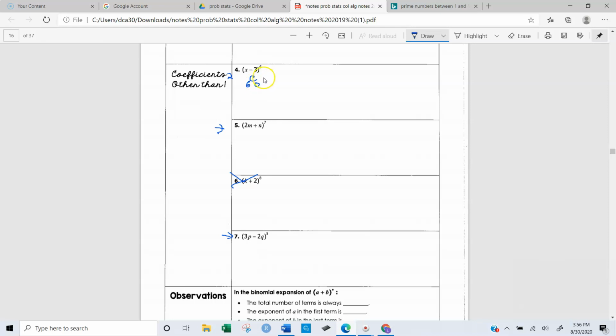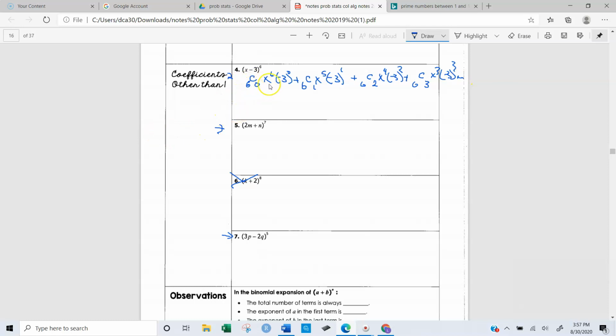0. Now be careful. This is x to the 6th, then it's negative 3 to the 0, plus 6 choose 1, x to the 5th, negative 3 to the 1st, plus, let's just do 3 of these. 6 choose 2, x to the 4th, negative 3 squared, plus, let's do one more. 6 choose 3, x cubed, negative 3 cubed, and then it would go on till we were down to 0.